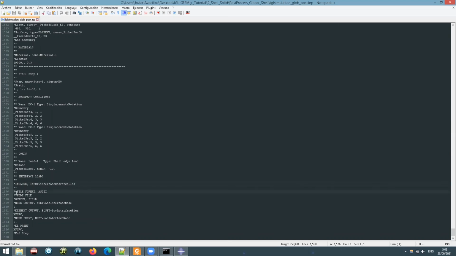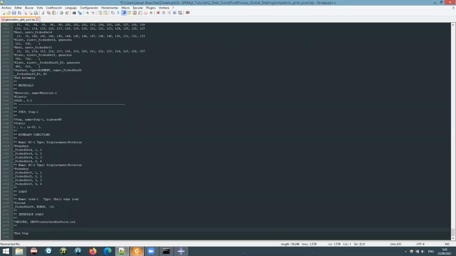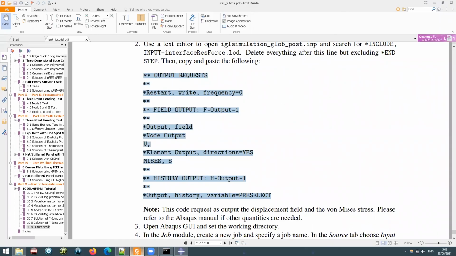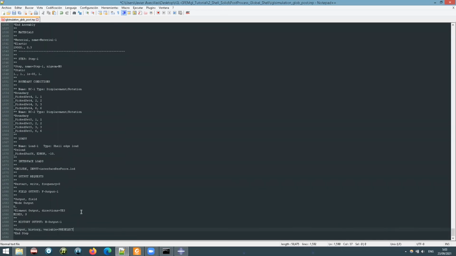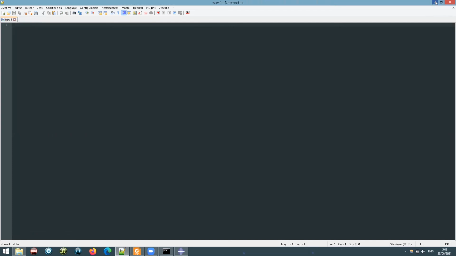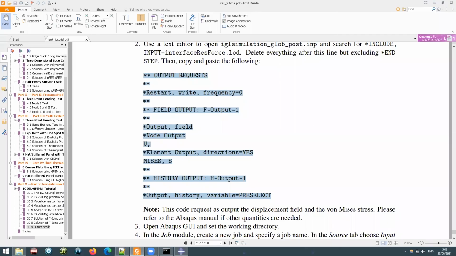Delete everything after this line, but excluding end step. And finally, paste this code. Click on save and close. So this code requests as output the displacement field and the von Mises stress. So please refer to the Abaqus manual if other quantities are needed.